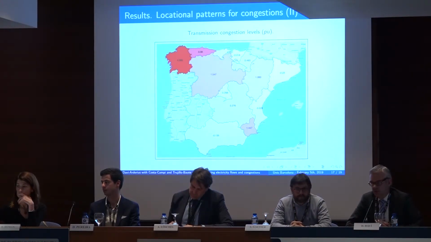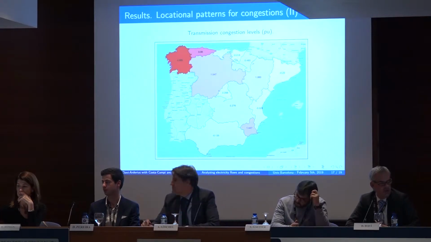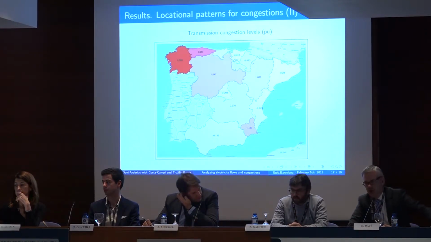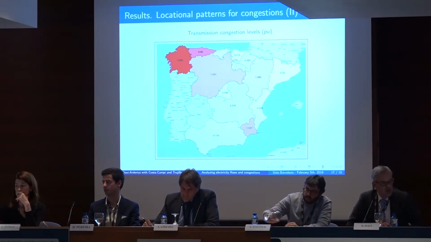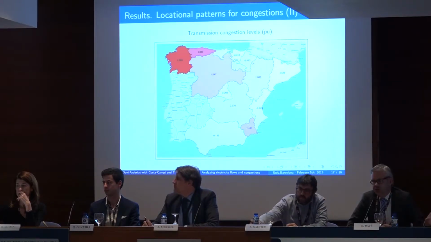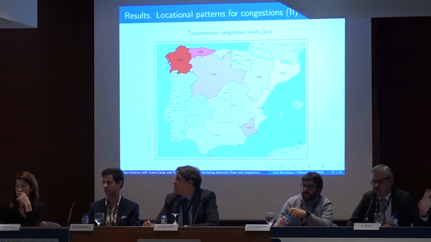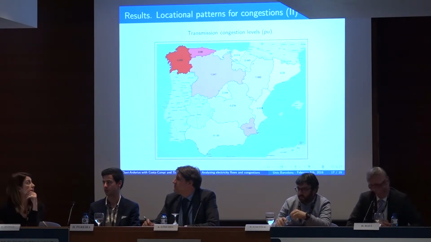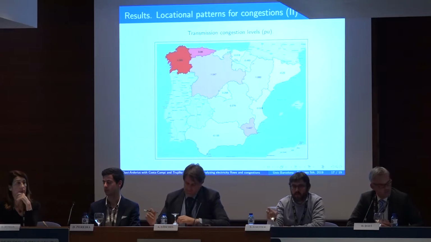We have a higher level of congestion in the north of the country, especially where we have a lot of wind capacity. And if we compare those congestions to where we have the main consumption, which is in Madrid or in Barcelona or in Catalonia, we see a lower level of congestions. We also see that in the south we do not have a very high level of congestions. So we see that, using that picture, congestions are not homogeneous in Spain. So we must be careful where we connect more renewables. This is the main conclusion.